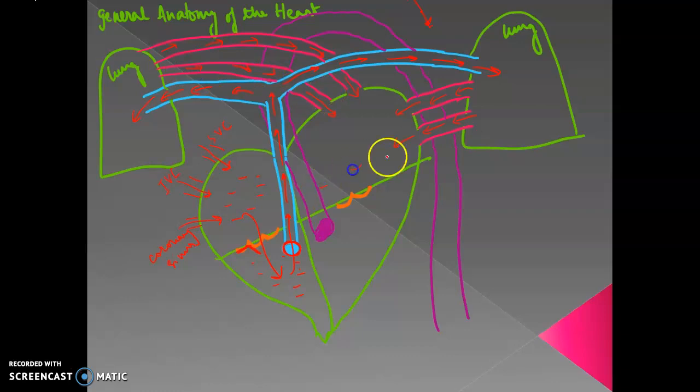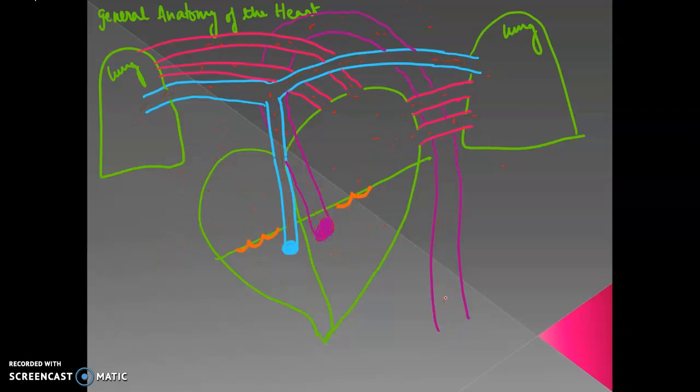As more and more blood fills up the left atrium, same thing, pressure builds up. Due to the high pressure, the bicuspid valve is forced open and blood rushes from the left atrium into the left ventricle. As more and more blood fills the left ventricle, the bicuspid valve is shut closed, and the aortic semilunar valve opens up, leading blood into the aorta that finally distributes the oxygenated blood to the rest of the body. That's all about the blood flow through the heart.